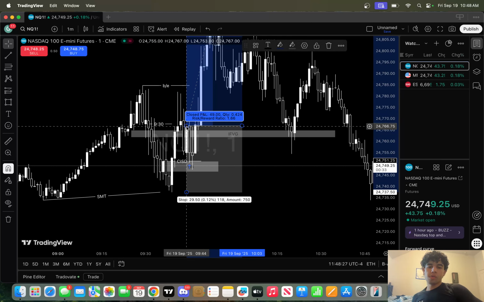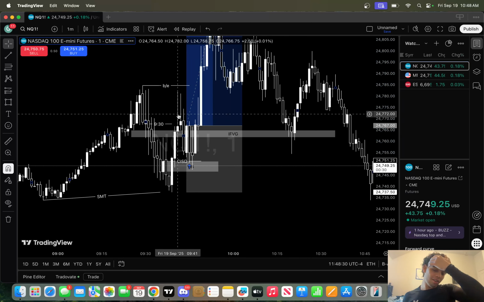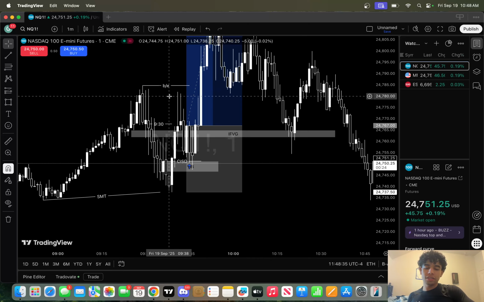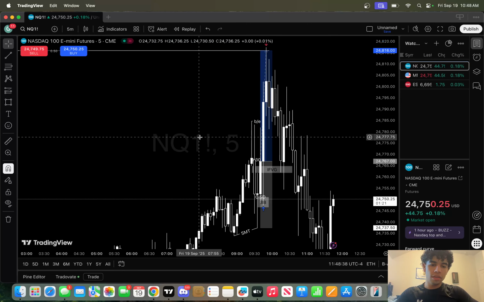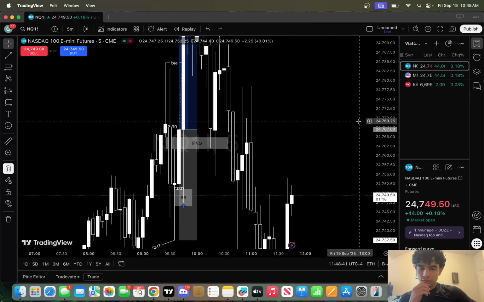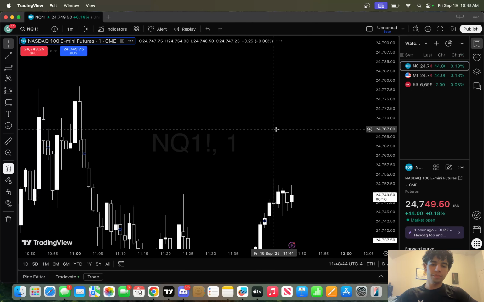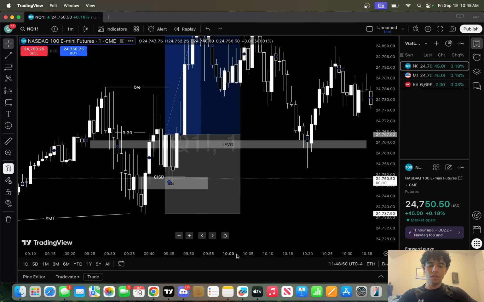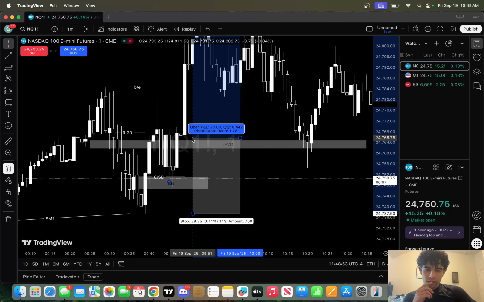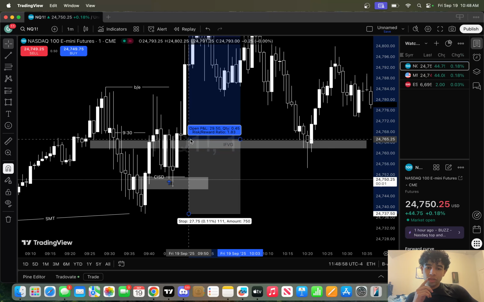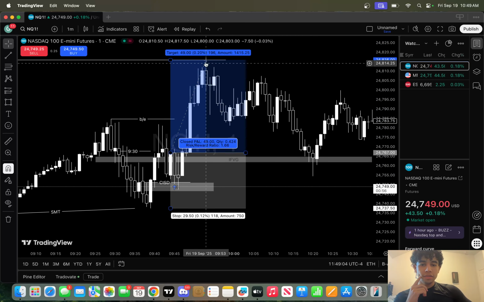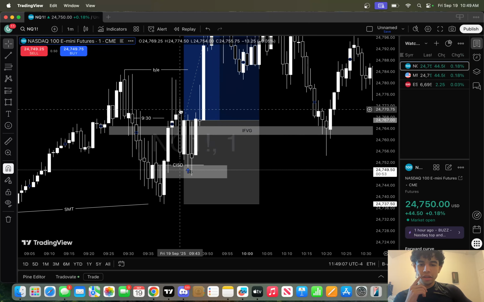Entry was on that candle. I got super scared on this. I thought I was about to miss the entry, because oh my gosh, we were just ripping higher, but thankfully we edged this, and then I got gifted with a beautiful close here. Right there, generous fill. My Alpha accounts got filled beautifully. I think on Topstep I got filled something like this, and then on Alpha I got filled like here, so really nice.